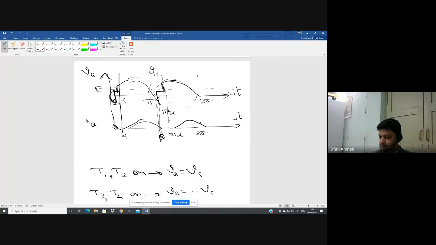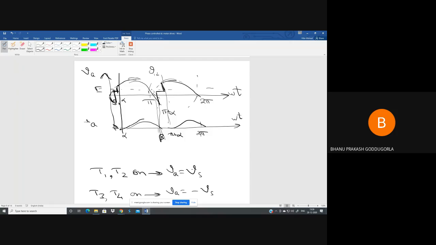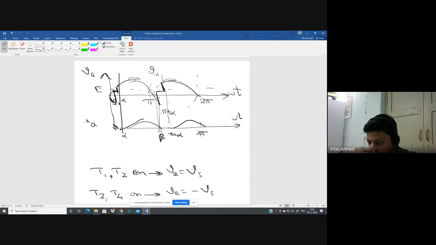So we have to find out the average voltage. The average output voltage is the DC component. Why is it so? Why is the average value the DC value? Sir, average value of AC is 0. Yes. So it has the DC component and AC components. For all AC components, the average is 0. That is why if we can find out the average of this voltage over one cycle at least, then that average value is the DC component in the armature voltage. Correct?